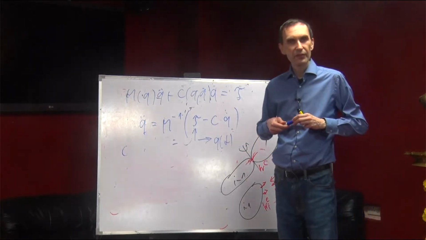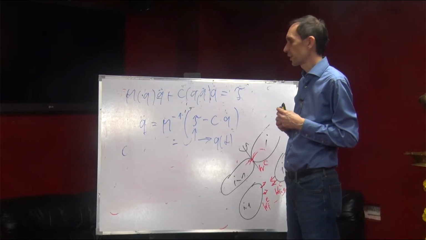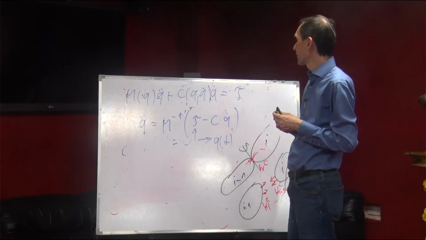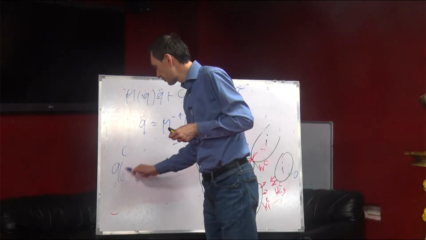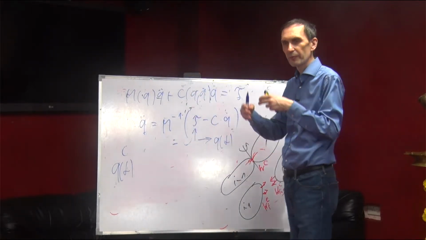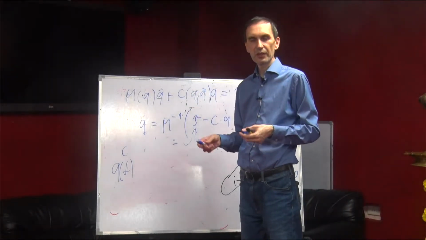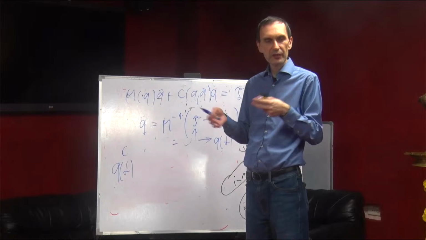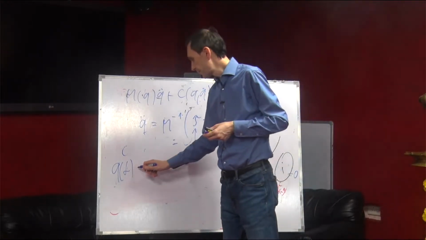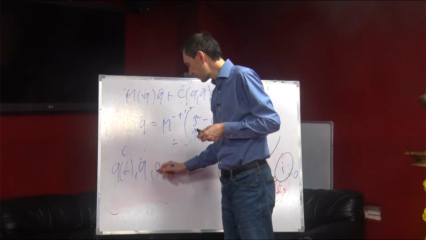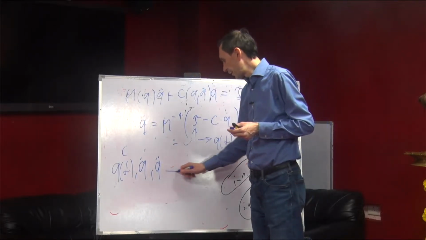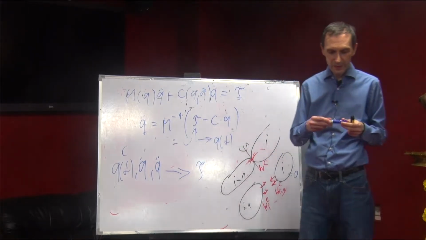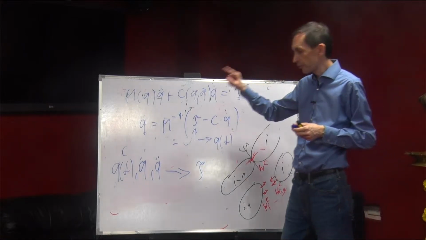In robotics, very often we are interested in the inverse problem, which is called the inverse dynamics, in the sense that I give you a motion, I give you q of t, which is the one I would like to achieve. So I would like to have my system performing according to q of t. For example, for a robot, I say the joint has to move like this and this and that, because you did some path planning and so on. And if you have this, you also have q dot, and you also have q double dot. If you know q of t, you know everything. And out of this, I would like to know the torques that I need to actuate my system so that it actually performs the motion that I want.